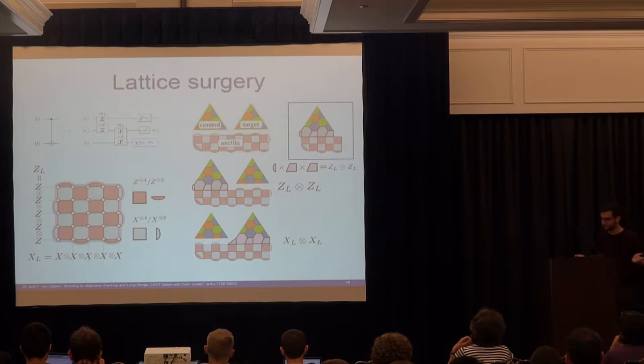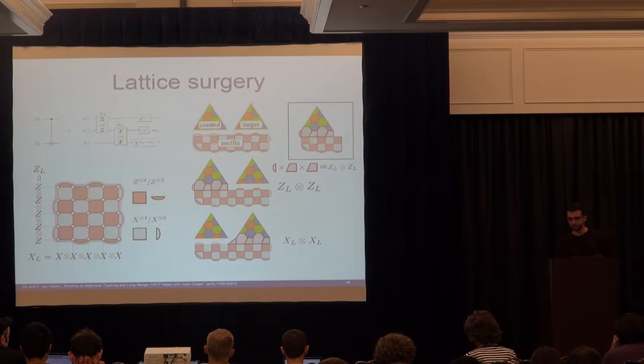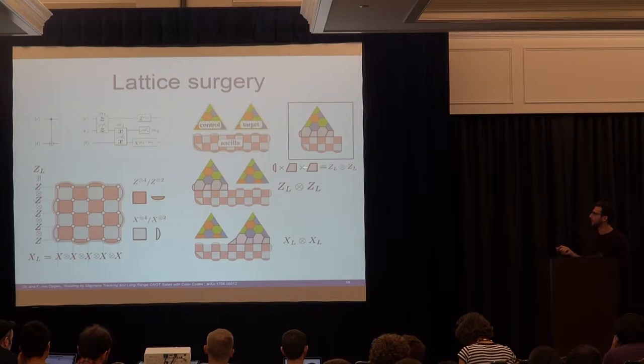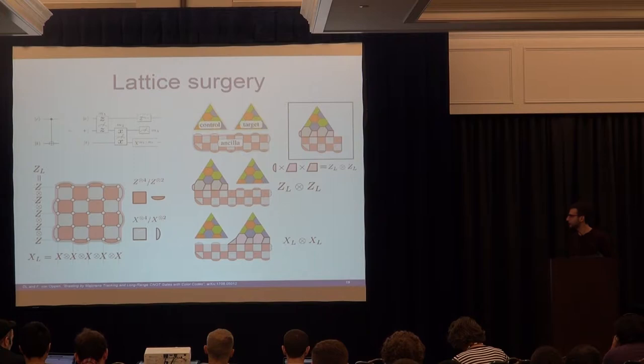So that's a code. But the number of stabilizers has increased by one, because we've lost 2 stabilizers when merging, and we've gained 3 when inventing these new stabilizers. So the number of stabilizers has increased by 1, which means that the number of degrees of freedom has reduced by 1. Or in other words, we measured 1 bit of information. And what is this information? Well, it's the product of these non-trivial stabilizers, which is Z times Z. And this trick you can use all over again to measure all kinds of string operators. You can then do lattice surgery to measure X times X, and then measure the ancilla qubit, and you're done.